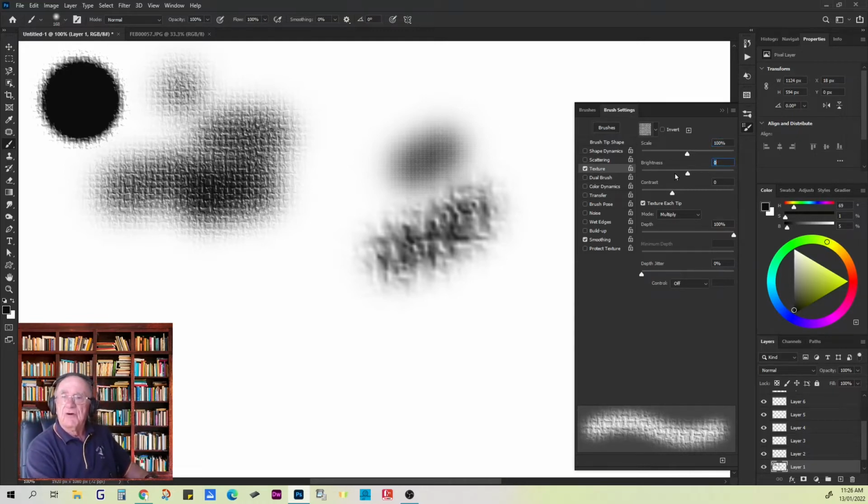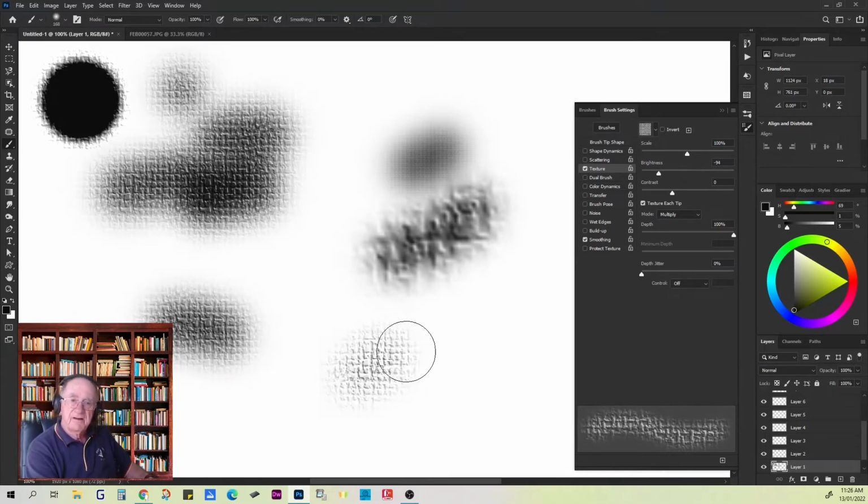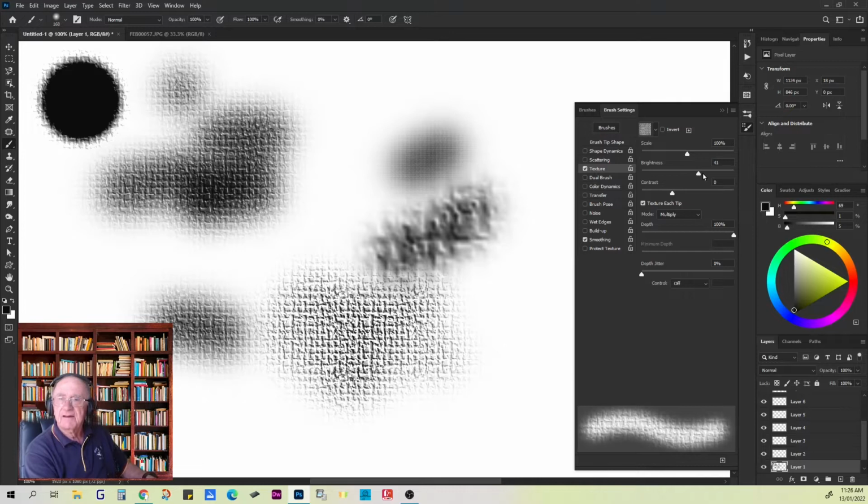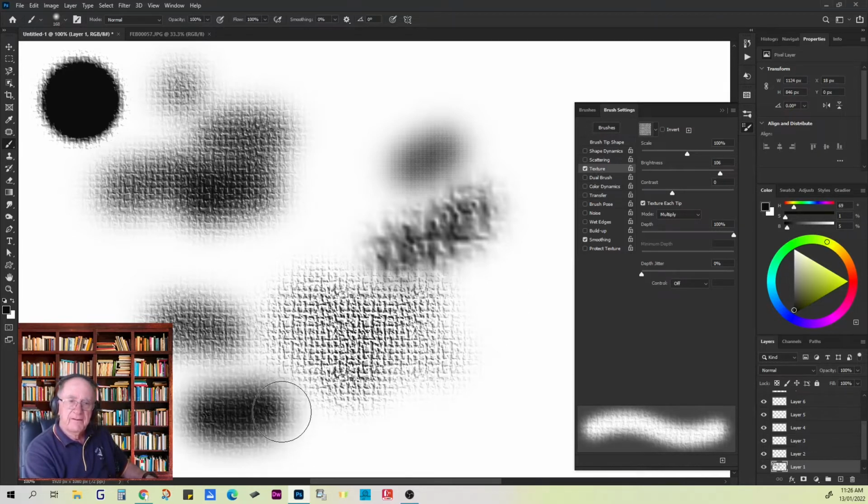You can change the brightness on it. It's on 0 at the moment. That's at 100. We'll come down to make it lighter. And what it does is it makes the overall darkness on the top raised bits lighter. We can make it darker, and that fills in all the gaps.